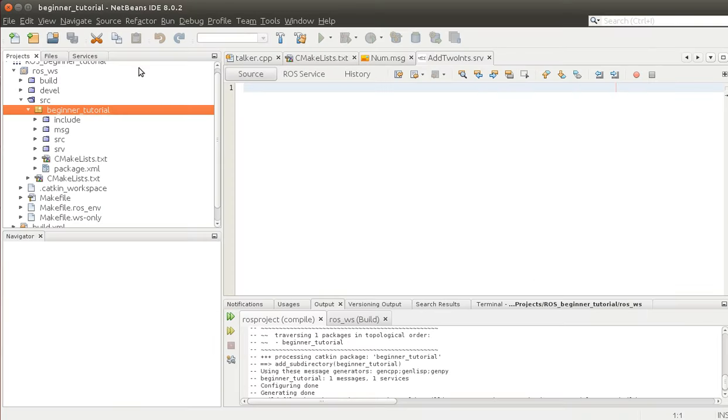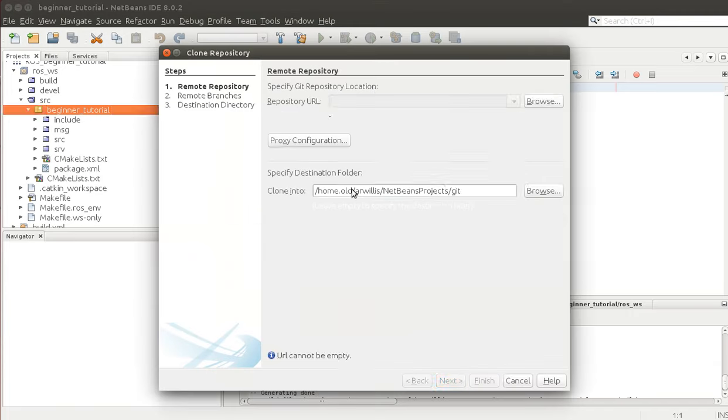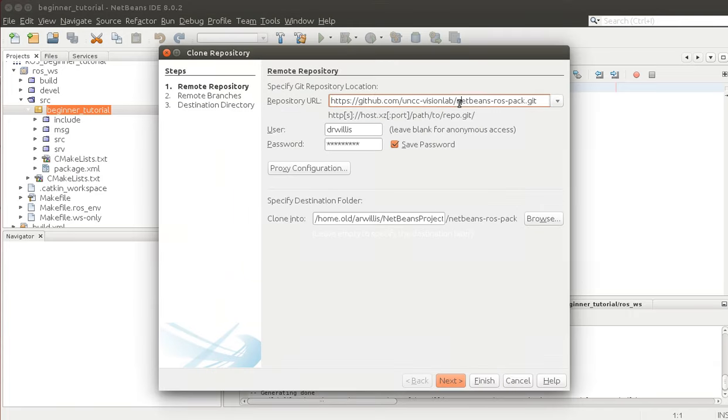So Netbeans team git clone, and this is what we want to clone. This doesn't have a password or login, and we want to put it in this project here.